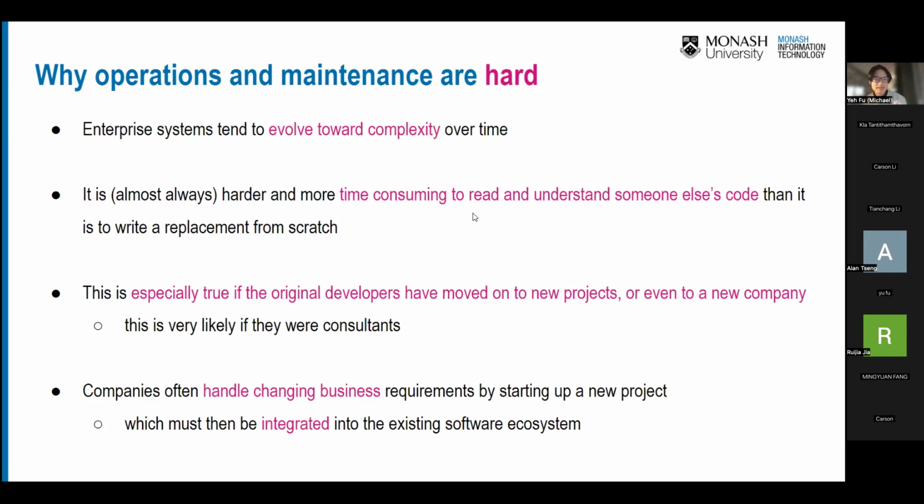I think you will probably have the same feeling when you are doing assessment 3, because you need to read your team members' code, and sometimes different people have different logic, different coding style, and different documentation style. So sometimes it's really difficult to read others' code. And sometimes if you don't document your code really well, it is also difficult to read the code implemented by yourself. Like you implement the code today, and 6 months after, you couldn't understand what you were doing 6 months ago.